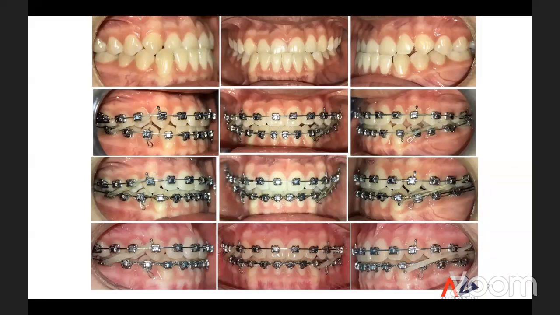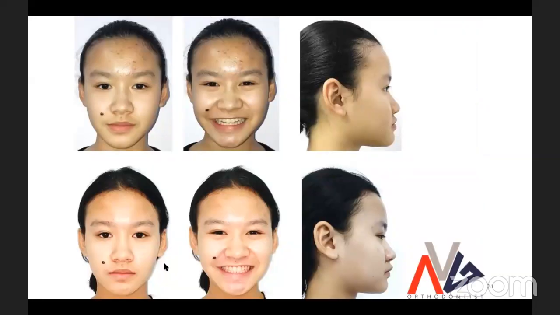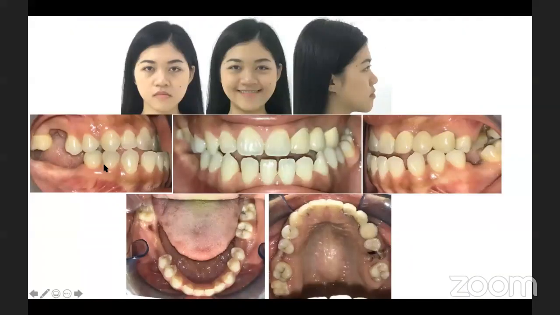So we were able to stop the progression of this particular case from going into a full-blown class 3 by just using simple modalities like I have mentioned before. Similarly, we have another case which is a little more severe. This particular case was more severe because she didn't have teeth. Because there are no teeth, it becomes very difficult to raise the bite and also give the elastics.